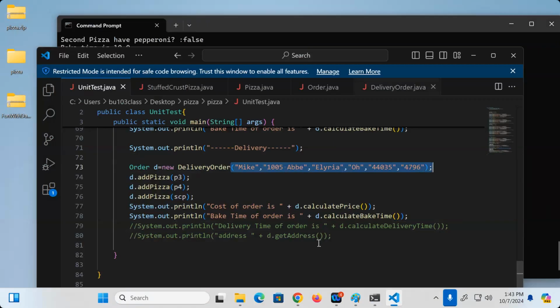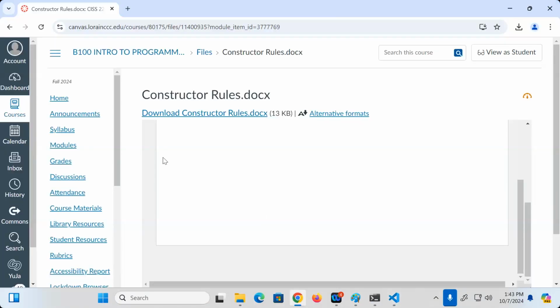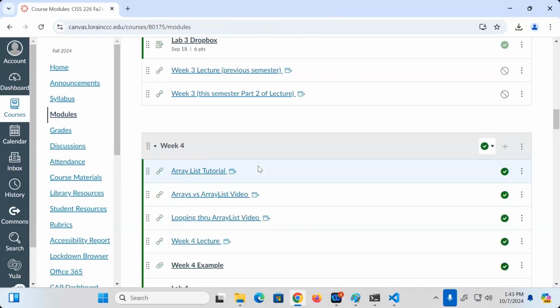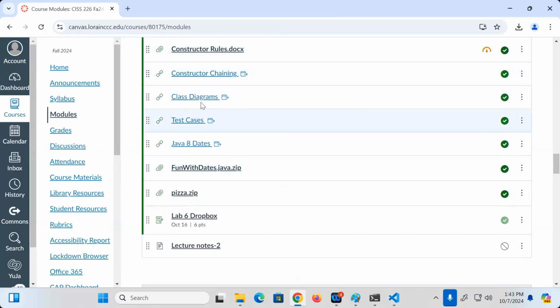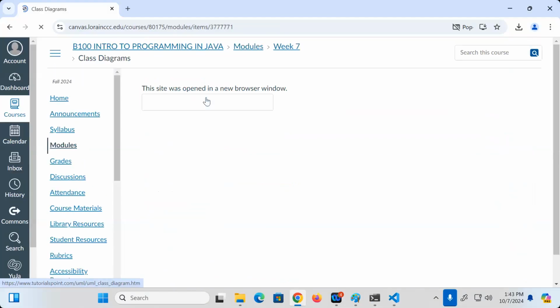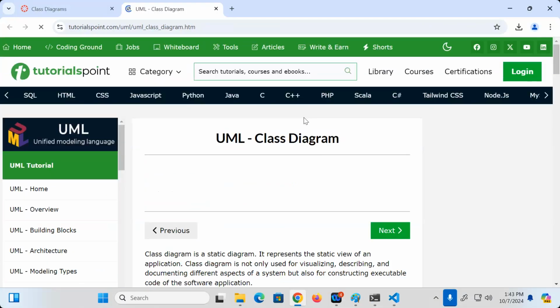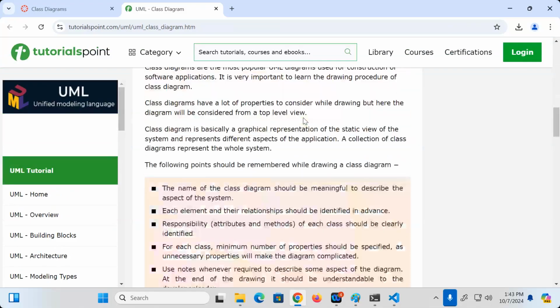Okay, a few more things I want to go over today just quickly. I'm going to point them out here on Canvas for this week. Class diagrams. This becomes important when you start talking about inheritance.